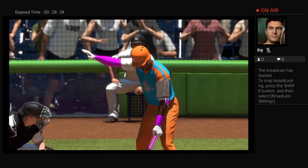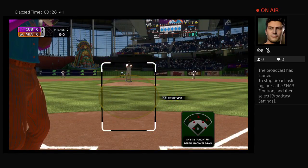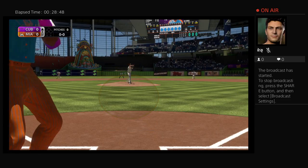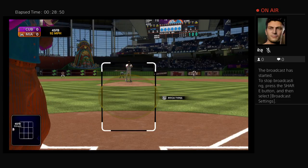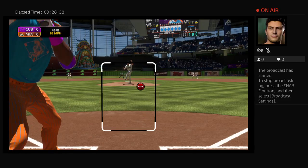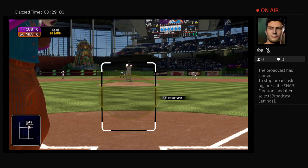MLB stepping in, Victor Robles. And we are ready for some daytime baseball. Center fielder. Here comes the first pitch. And we are underway this afternoon from Miami as the first pitch is taken for ball one. Counts even at 1-1 to Victor Robles.